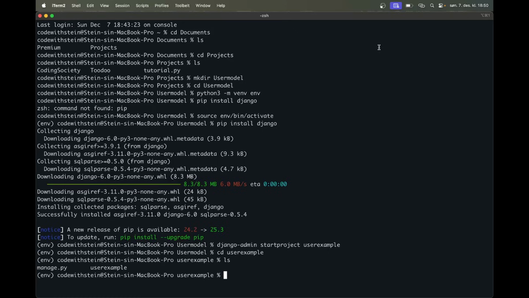Step 1. Create an app for the user management. So I want to create a separate Django app specifically for the authentication logic. I have a fresh Django 6 project here with nothing in it. So I'm going to create a new app for the user account. So python manage.py startapp useraccount. And inside the useraccount/models.py, we are soon going to create our custom user model.